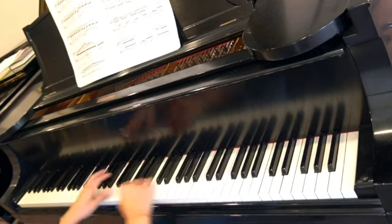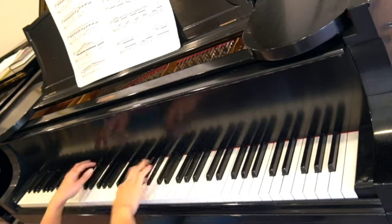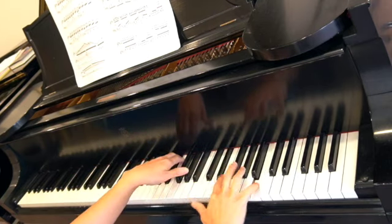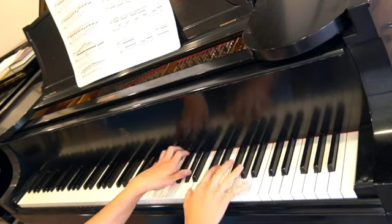It's not hard to figure out how you want to divide the notes between the two hands here, but think really light fingers and make sure that you're not making the hand crossings really obvious.